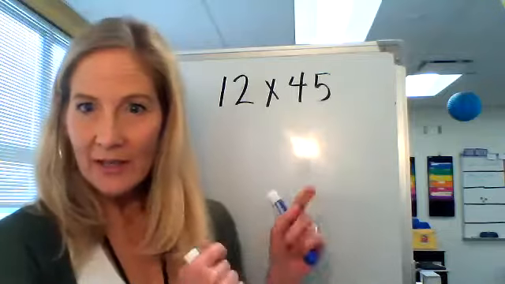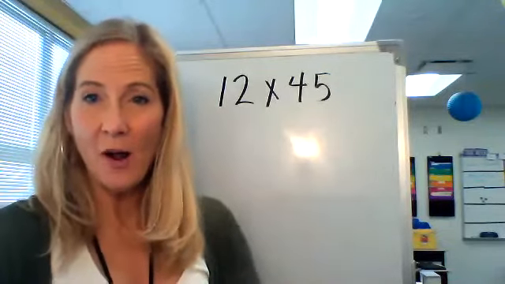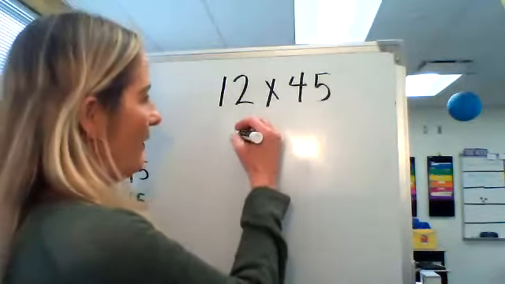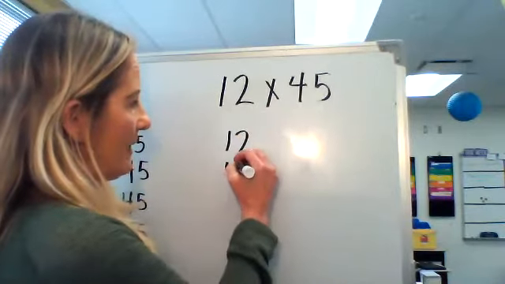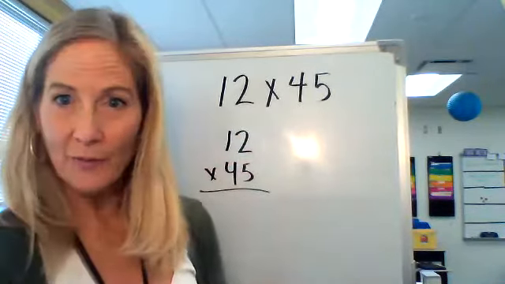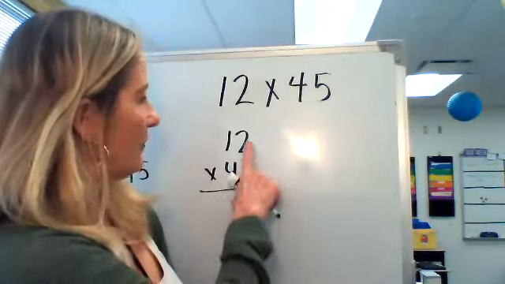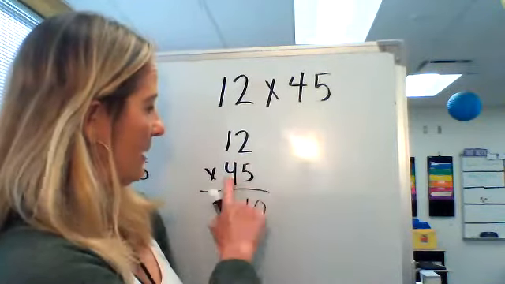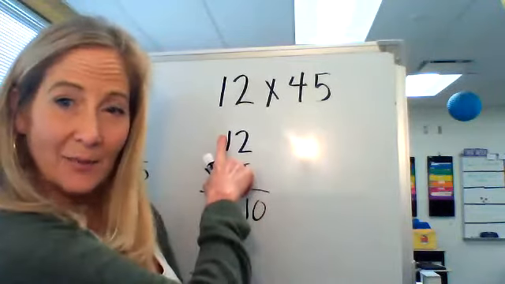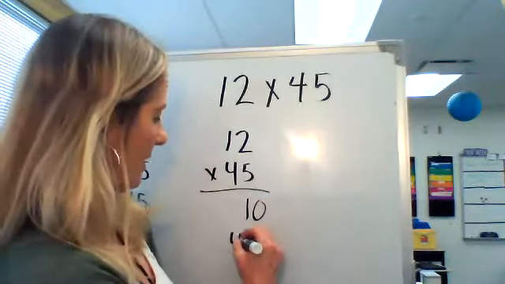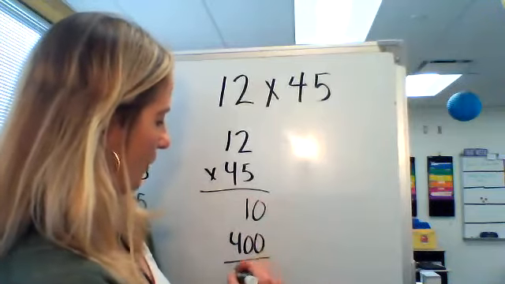Let me show you what I see sometimes when students are given a problem like this. I often see them stack the numbers because they've seen people stack like that when they've multiplied before, and then sometimes they'll think, well, five times two, that's ten, and forty times ten, that's four hundred, and that would bring us to four hundred and ten.